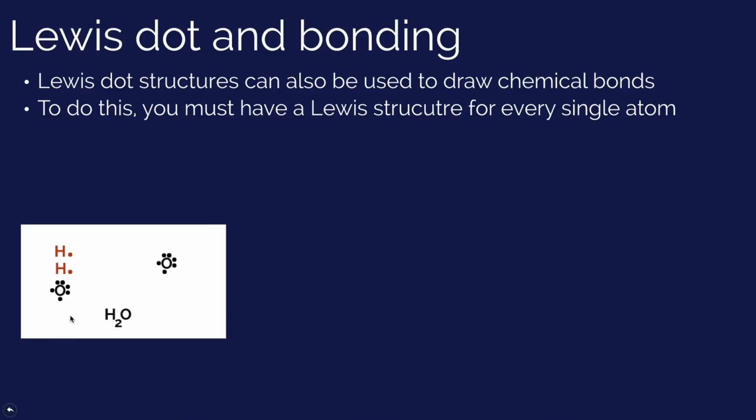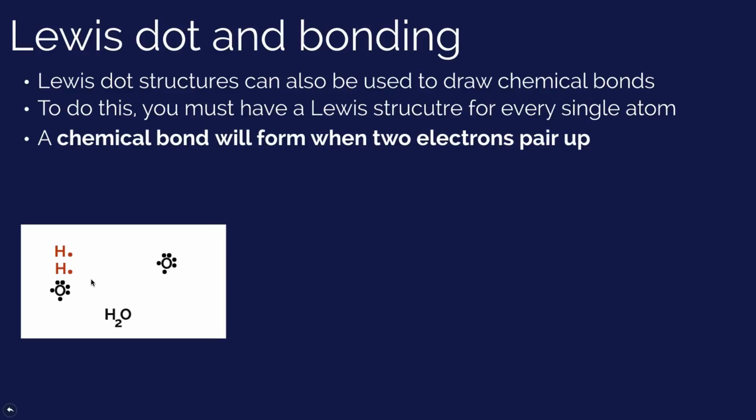So I'm going to copy my oxygen over on this side, and you'll see why I would prefer to start with oxygen instead of hydrogen in just a second. All right, and then I would want to pair up these single electrons in oxygen. I want to pair them up with the single electrons in hydrogen, because when you make a chemical bond, you are pairing up 2 electrons from 2 different atoms.